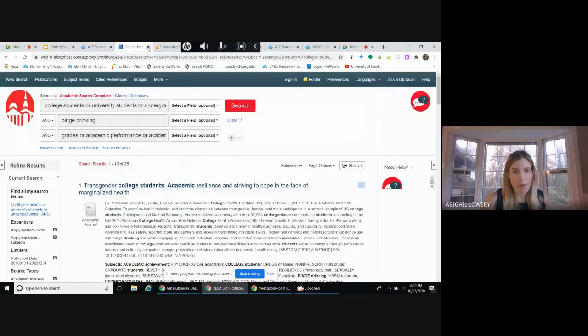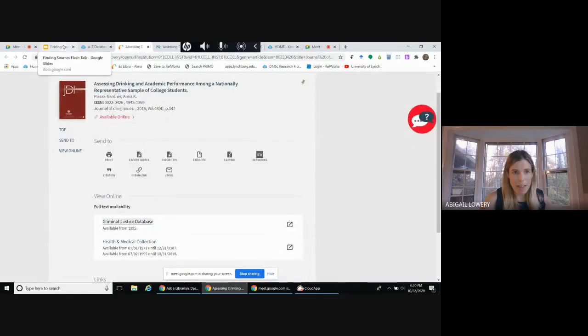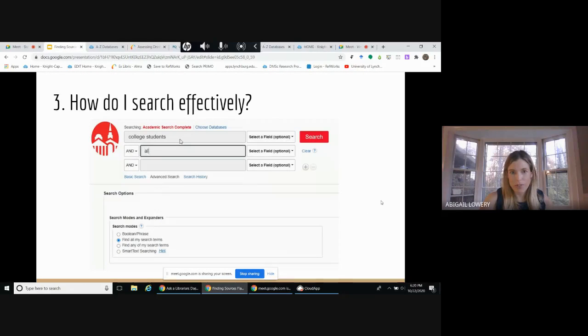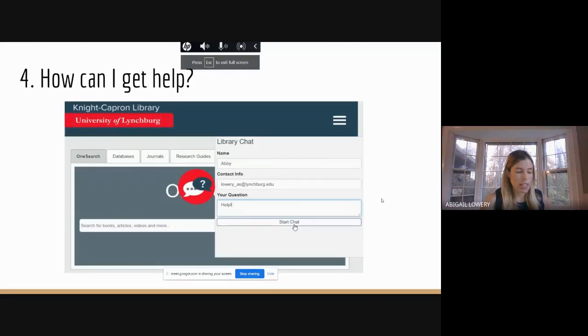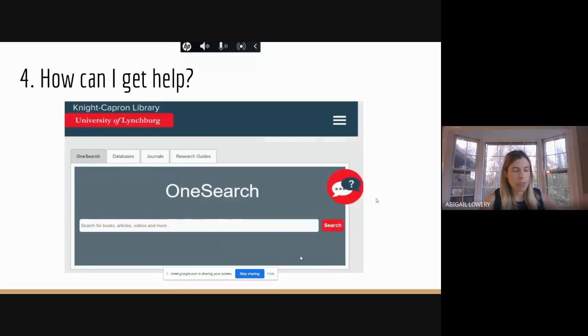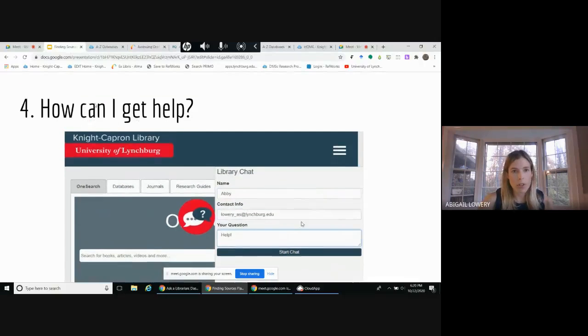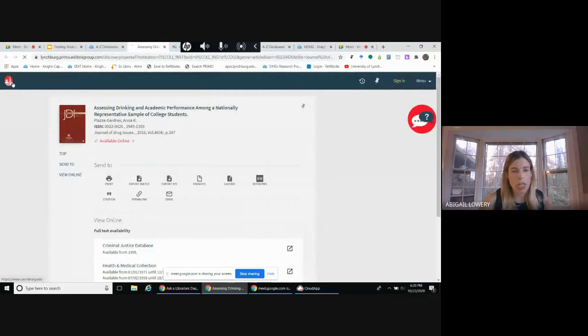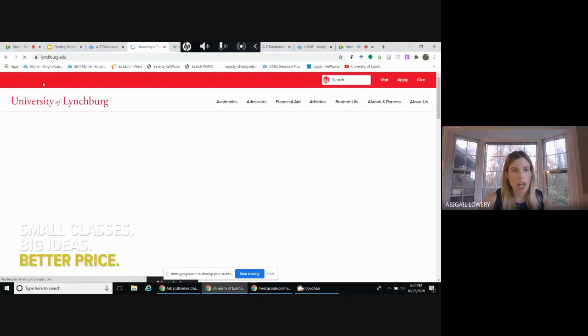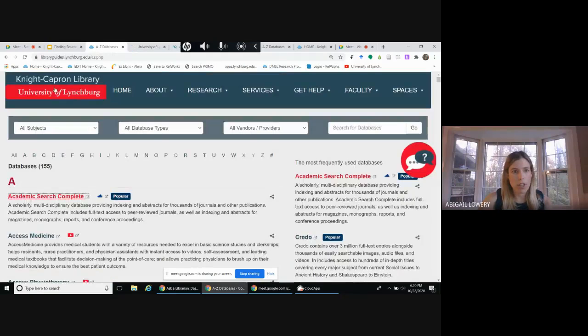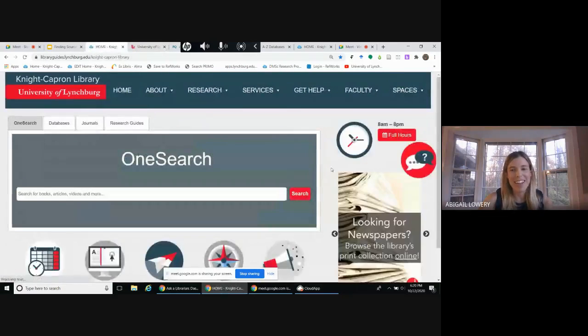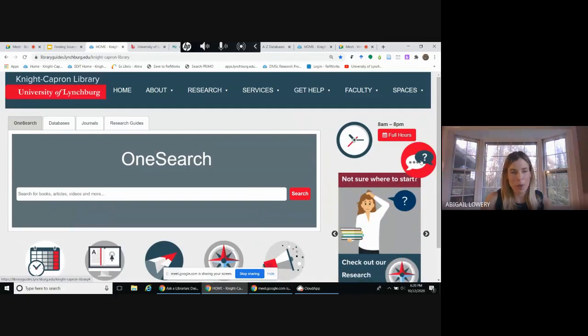The last thing I want to go over really quickly, and taking longer than I wanted to, is how can I get help? I feel like anytime I wrap up a session with students, this is the most important thing I want you to leave with, is how you can get help after our session today. So how can you get help? Going back to the library's website, there are a number of ways, and that is the university's website. Here we go. This chat button, which has been following me around throughout our session, maybe you noticed it. It actually pinged me to ask a question earlier.